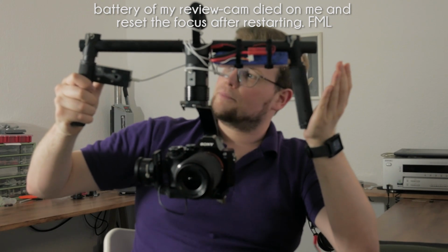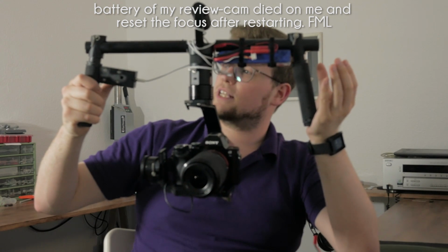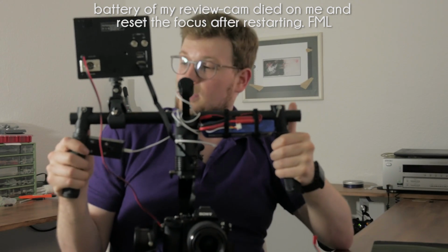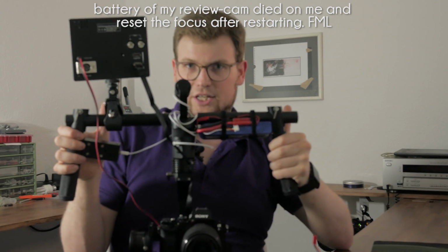And in my opinion, the external joystick is much more convenient to use. It's a lot smoother and somehow also a bit better to use than the little integrated one. But why stop there? As an accessory we can also get a little clamp, so we can attach basically anything to our top rail.